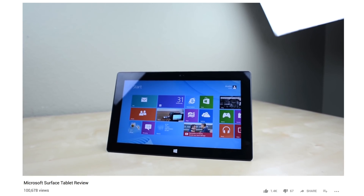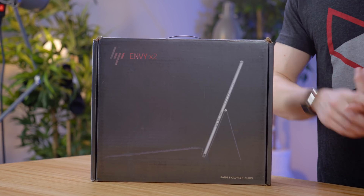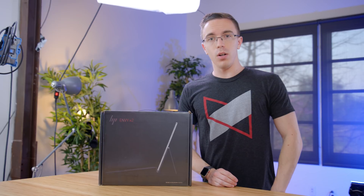You guys might remember the original Microsoft Surface. It was powered by Windows RT, a specific version of Windows 8 that was meant to run on ARM processors, which are typically found in your phone. Now there are some advantages here, mostly with battery life, but also some smaller things like being able to have quicker standby time. However, the biggest issue was that it didn't run normal Windows apps, which is kind of important for a Windows computer. You could run stuff from the Windows Store, but no one wants to do that.